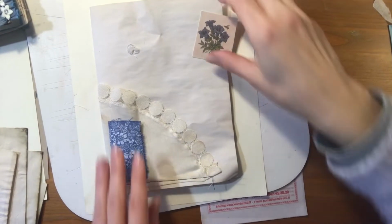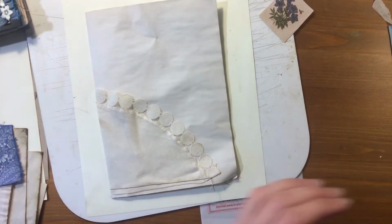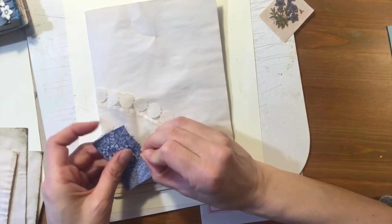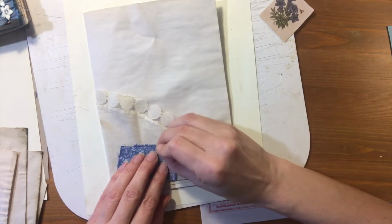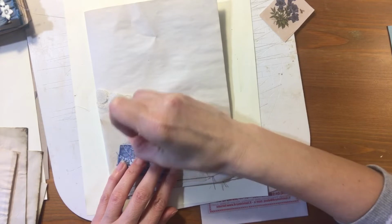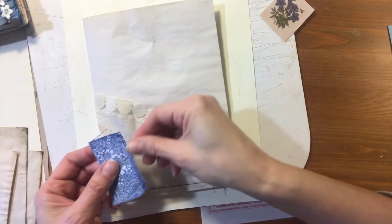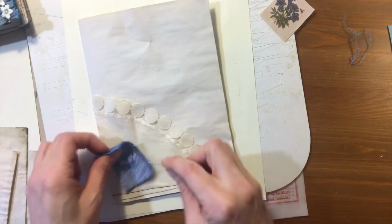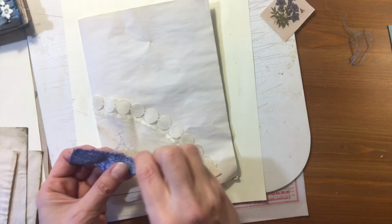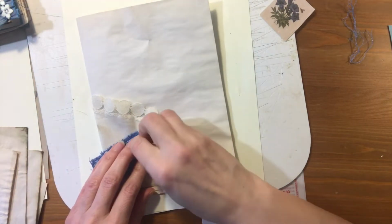Okay, so I'm back with my doily, which has been sewn down with the machine, and I was thinking of adding a little bit of interest to this doily. So I found this piece of fabric, but I wish to make some fringes out of it, because I don't like sharp edges. So this is what I'm going to do. I have a needle here, and I'm going to take some of the threads out so that it gives it a little bit of interest.